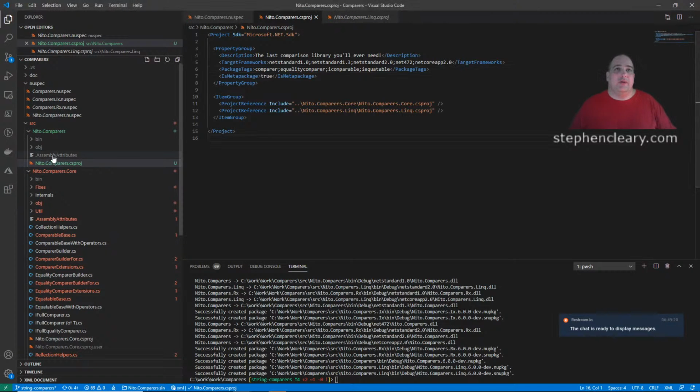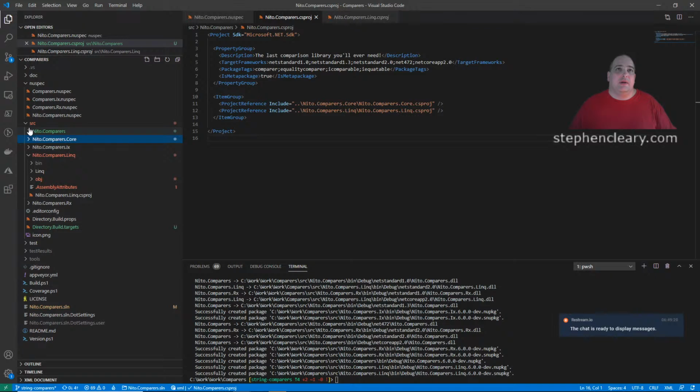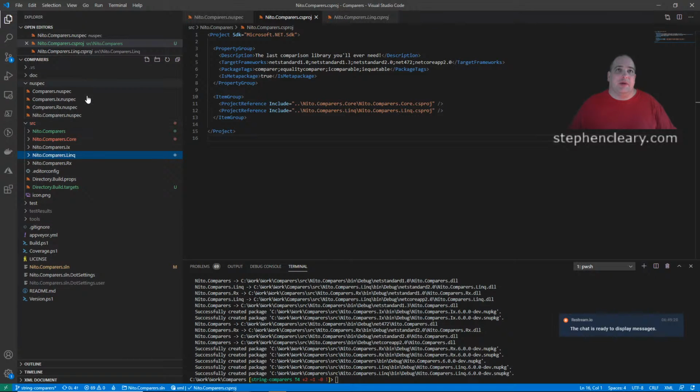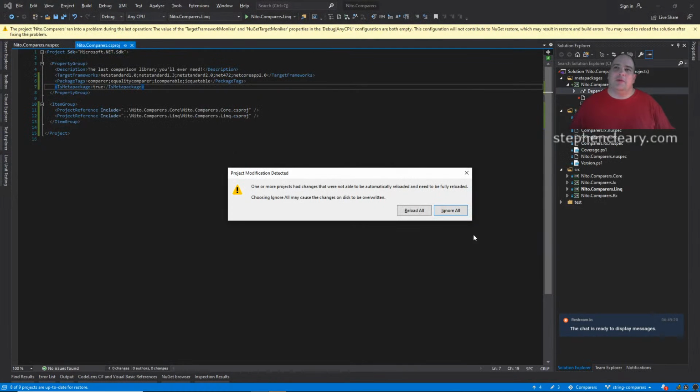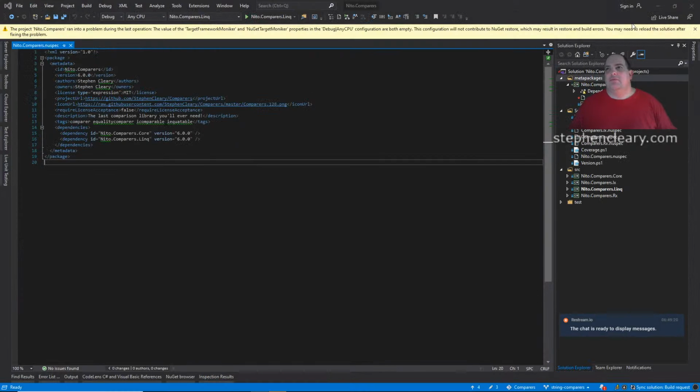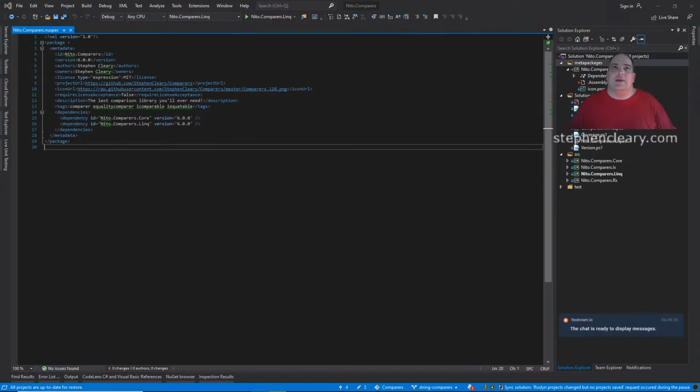One more thing I want to do before I go, and that is to actually upgrade the build system. I'm not going to bother converting these other nuspec packages because it's very similar. Whoa, that's interesting. So can I do this one, a meta package that depends on another meta package? I've never actually tried that. Let's try that real quick. Sometimes VS gets a little confused if you change the target frameworks.